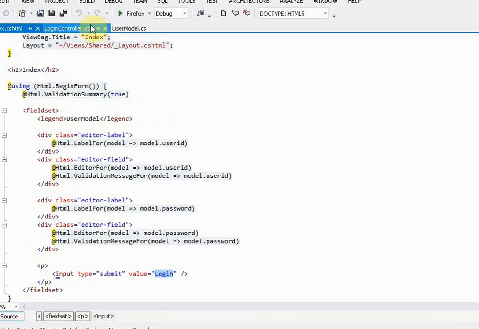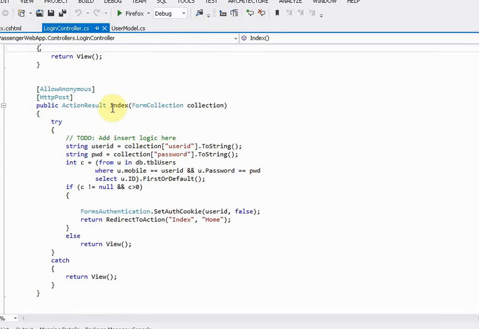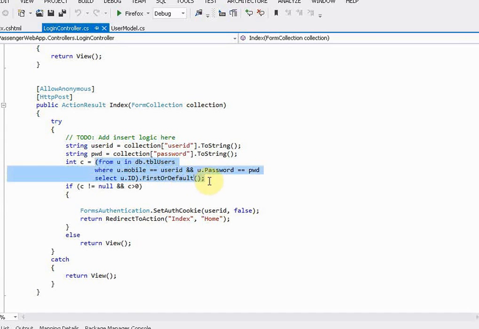And then another action with the HTTP post, so that whatever value is posted by the application is captured and authenticated against our database. So you can see I have just used the form collection object to retrieve the user ID and password, and I am writing a LINQ query where the logic is to find any user who has this mobile number and password.